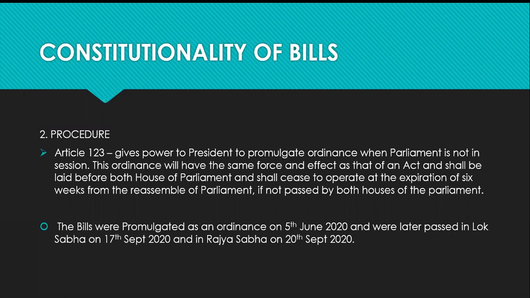So that ordinance was promulgated on 5th June 2020. And what happened after that? After that, it was passed in Lok Sabha on 17th September 2020, and then in Rajya Sabha on 20th September 2020, which is within the expiration of 6 weeks from the reassembling of Parliament, because Parliament started this session in September only. So it's very clear that there is no fault in procedure, and procedure is right. It's not in violation of the Constitution. So we have checked the constitutionality of the bill. It's constitutional as per the content, as per the procedure.